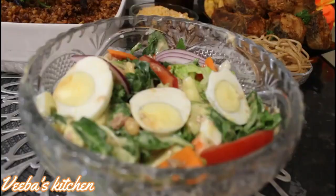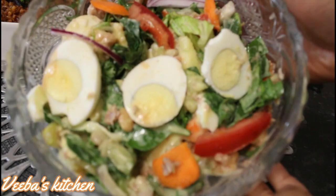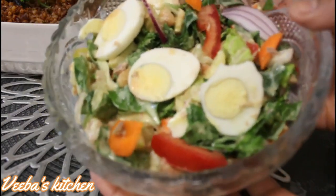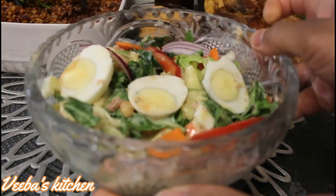Just check this out. So amazing. I love this salad. It's so simple to make. It's so quick to make. And it's so healthy and nutritious.